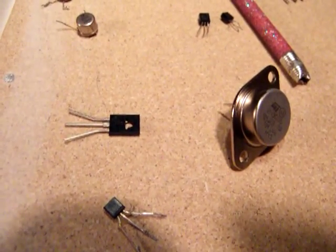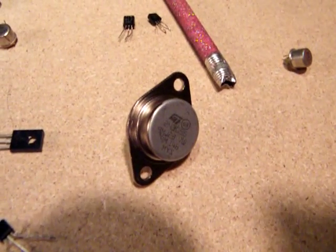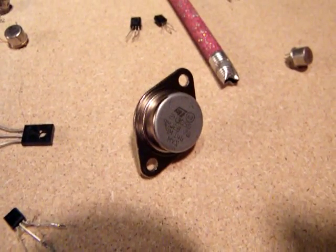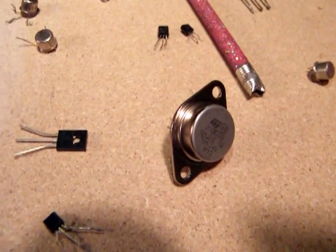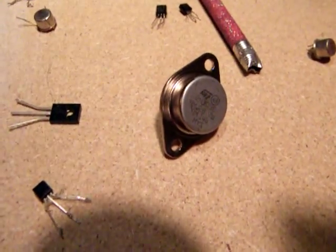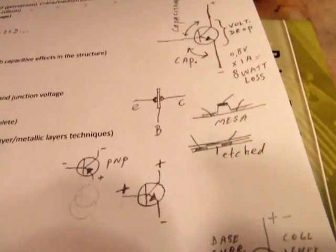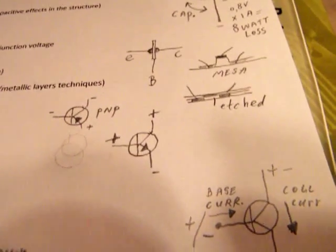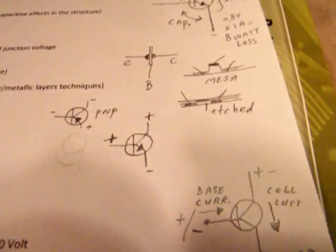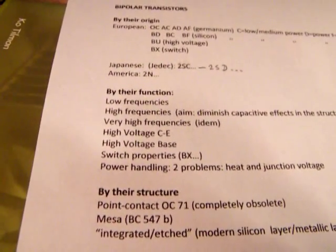Directly coupled, you multiply each beta. So when the first transistor has a beta of 300 and the second one, the big transistor that has the relay in its collector lead, has a beta of 60, the total amplification is 300 multiplied by 60. That means an astronomical amplification. It also means that when you touch the base of a Darlington with your finger, you will hear the relay in the collector lead of the second transistor hum. The reason is that there's always 50 hertz or 60 hertz hum on your body when you are in the neighborhood of AC electricity circuits. So that's important. High base voltage makes a transistor suitable for switch applications.